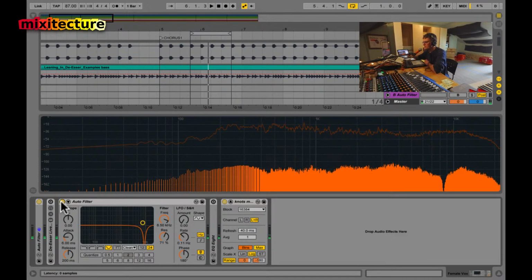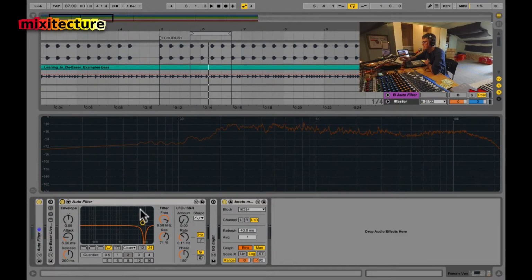What I'm trying to illustrate here is that a notch EQ is not the best solution. I mean, we can make a dent in that high frequency sound. We can cut out some of it, but it's not really giving us the best removal of the S's. What we need is something like an EQ that only kicks in when the S sound happens. And the rest of the time, it's not activated because we don't want to chop out all that high frequency content from all the other words. It makes her voice sound dull, flat, lifeless, boring, and not good.